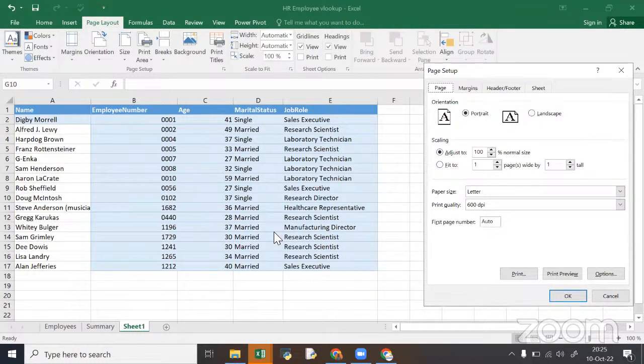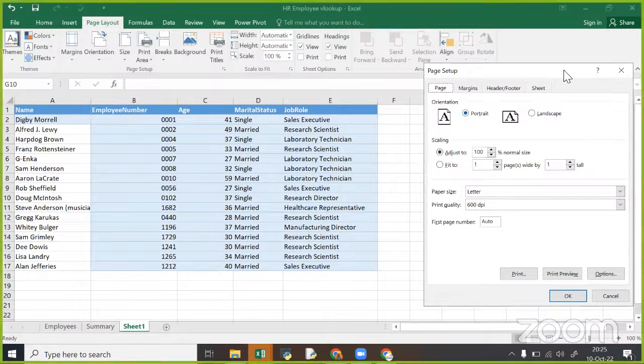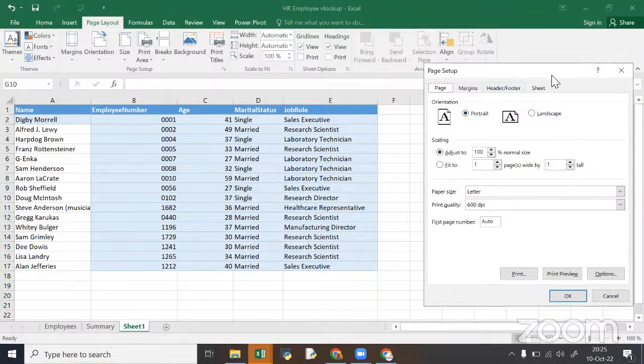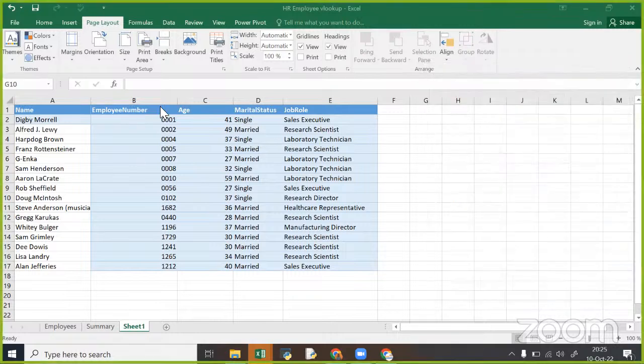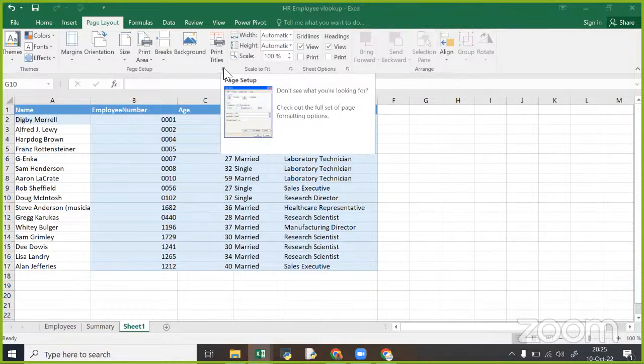So I wanted to add a footer and a header. Hope you remember how I got here. Let me recap on that. I said we come to page layout, okay, and then we have so many tabs right here. We have the themes section, the page setup, the scale to fit, the sheet options and the arrange. But then we want to work with the page setup.